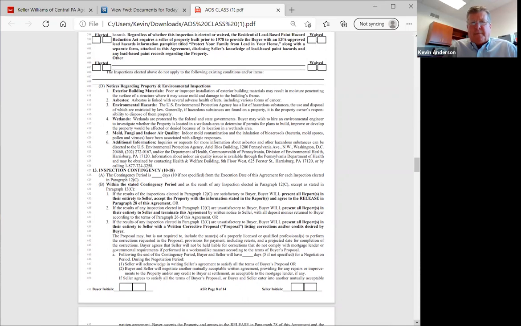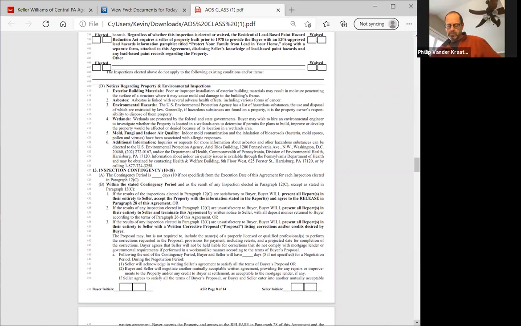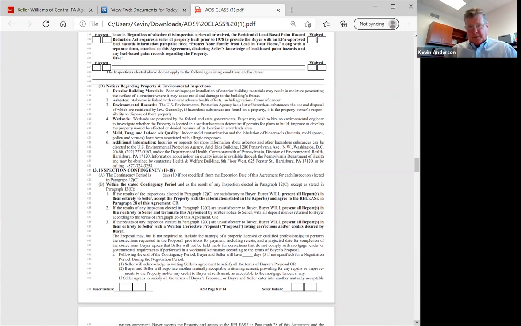And then this next paragraph D just talks about some of the challenges they've had with different things like mold, fungi, air quality, environmental hazards that are possible. It's again just disclosure to a buyer. EIFS, that exterior stucco-looking material they used and had some problems with. That's some of what they're talking about in the exterior. And then it goes on to give them places to get more information.